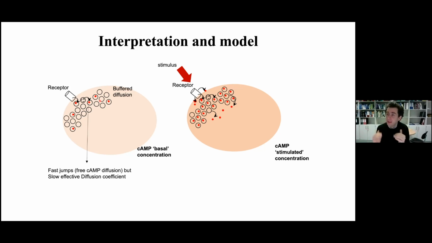As soon as the cell becomes more and more stimulated from the outside, from a stimulus from the outside, what happens is the number of cyclic AMP molecules increases. Then all these binding sites become saturated, and so the cyclic AMP molecules have the chance to start roaming freely. And then the phosphodiesterases, the Pac-Mans, cannot cope as well anymore.